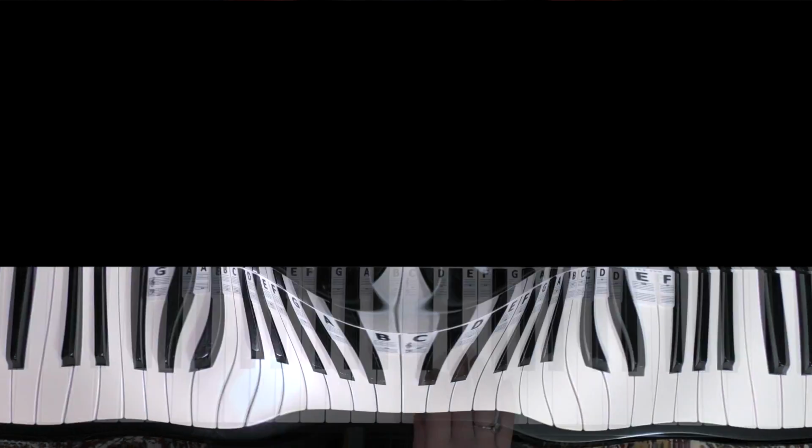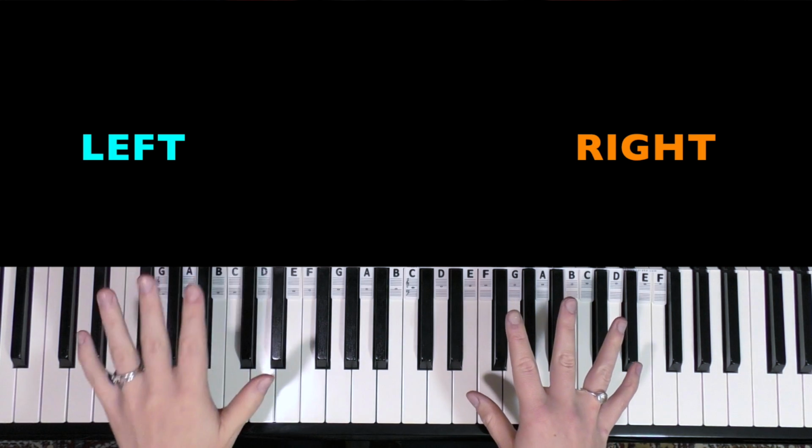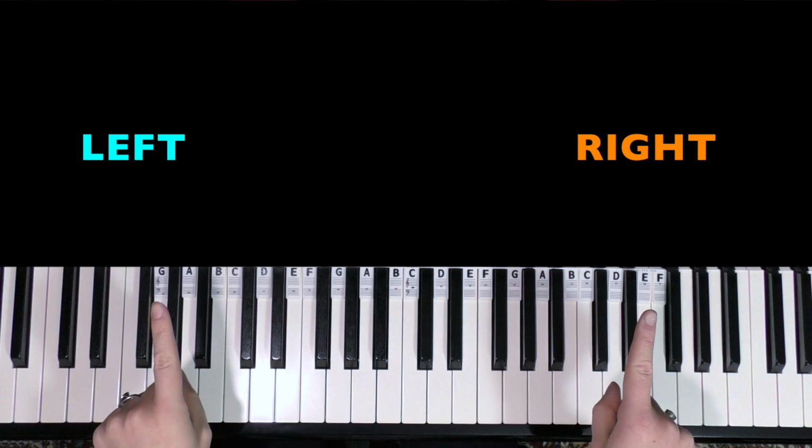So let's begin. Here is middle C as a reference. If you locate that pitch on your keyboard or piano, you'll know where I've positioned my camera. So look at the intro first. It's more or less the same four chords all the way through the song. I'll try to be a bit more specific about how she plays them live, like the inversions. I'll teach both hands at the same time. Left hand is blue and right hand is orange on the screen.